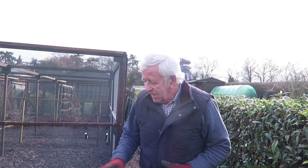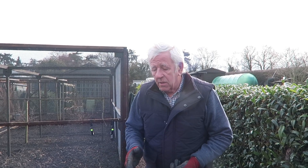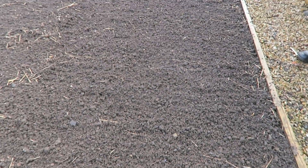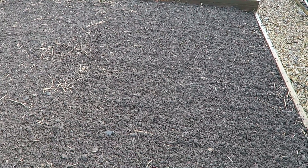You can see how it's started to break up. When we get to the top I'll show you one I've already done. This is the plot I dug first — I've raked it a few times and you can see the difference, because it really was chunky when you start and it goes down to this. It's coming down nicely now; there's a little bit of straw on it but the worms will pull that down.